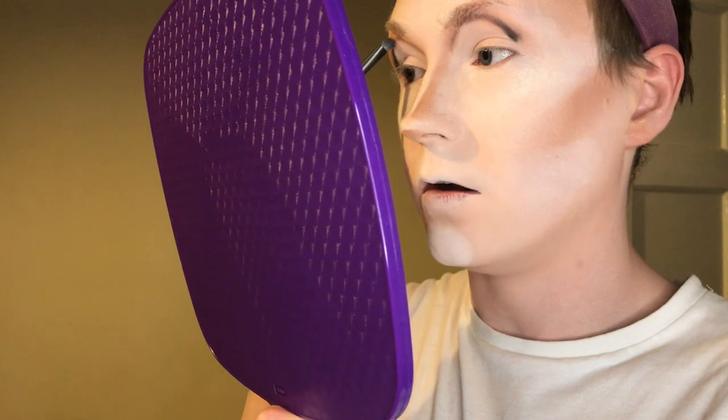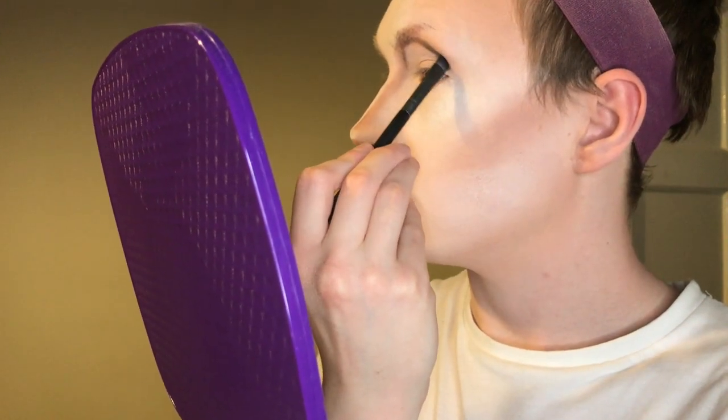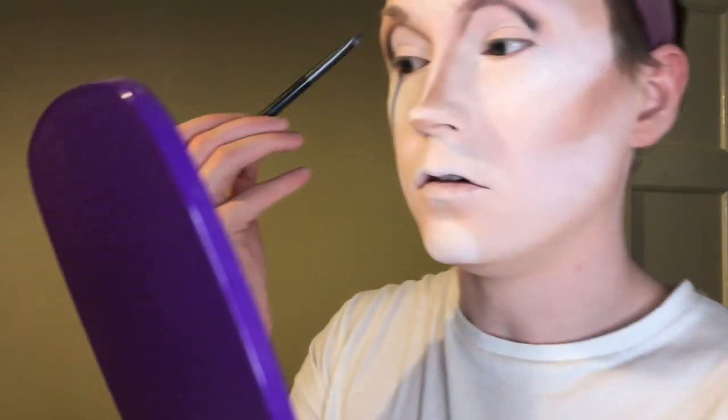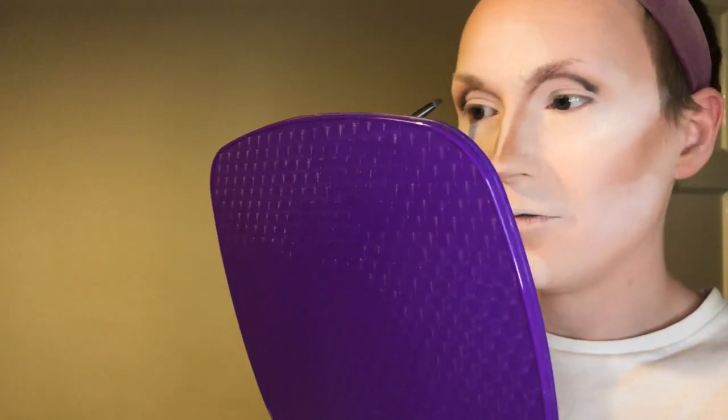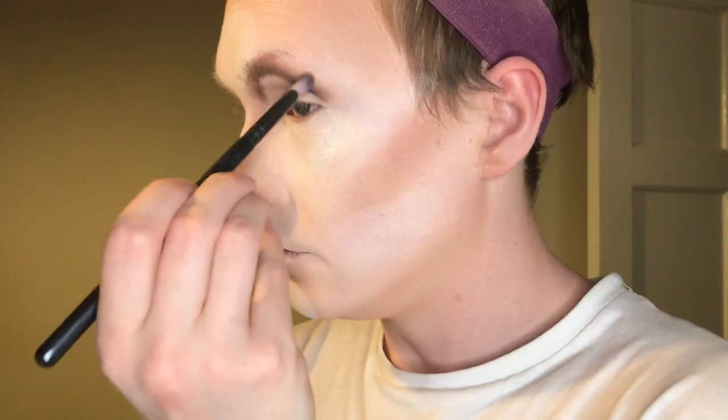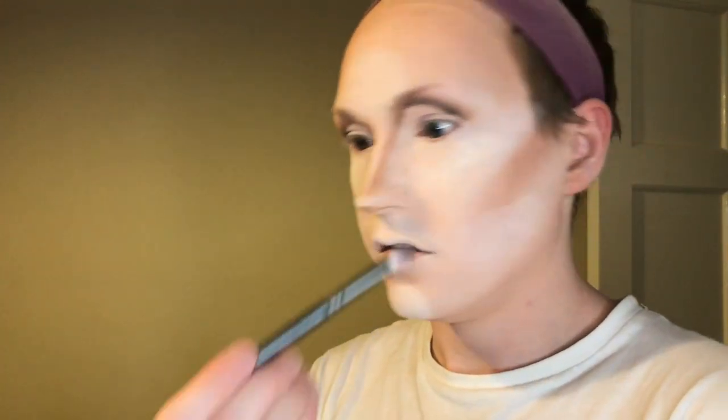I get a bit of that black and blend it out in very small strokes along that same arc, then take the dark brown and very gradually bring it out to make a nice little gradient. This brush is very stiff because it's short, but that gives you control. Don't be afraid to go back in with the lighter color and fluff it out gently. Also worth noting: I'm using all mattes here — anything shimmery will counteract the shadows you're trying to create.